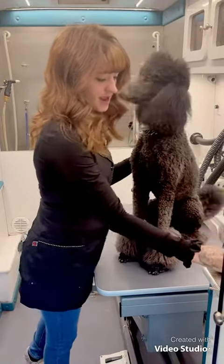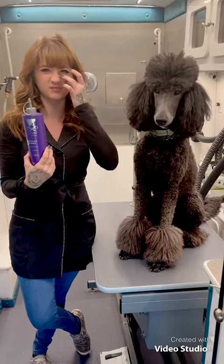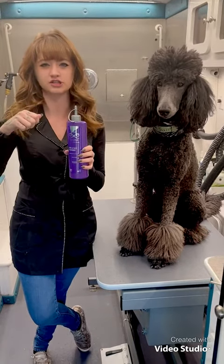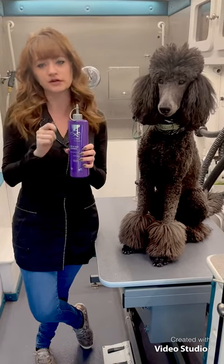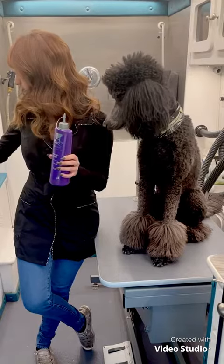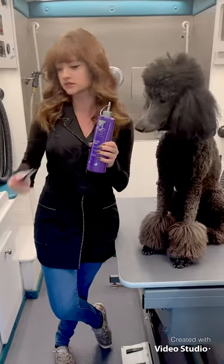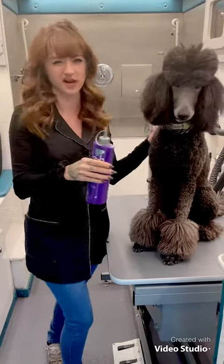Also for the face, I have a Hydra eye and face cleaner. So if they're getting a lot of little boogies by their eyes and stuff, or it's getting hard to comb out and real crunchy, I like this a lot because it makes it comb out like butter — super easy. You can also use a little flea and tick comb, which works really well to get that out nice and smooth and not hurt them or make it raw by combing too rough.